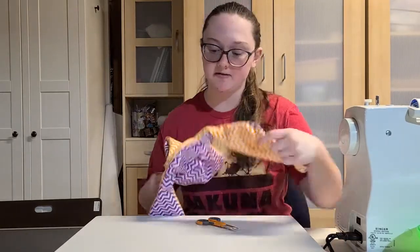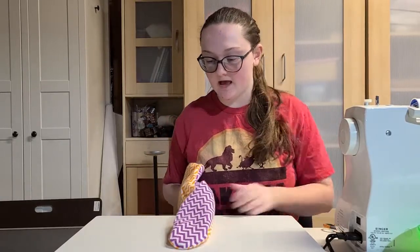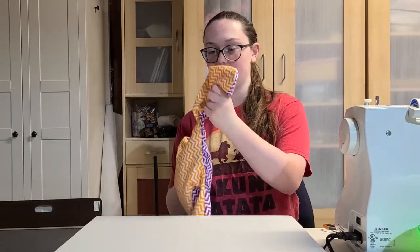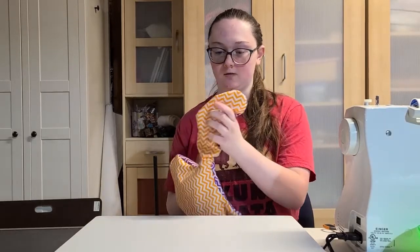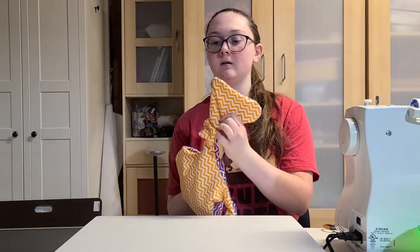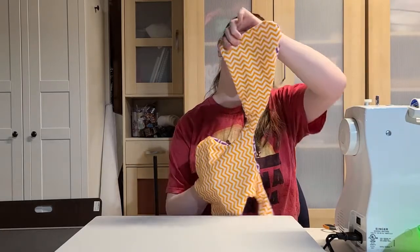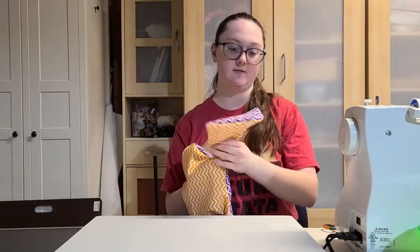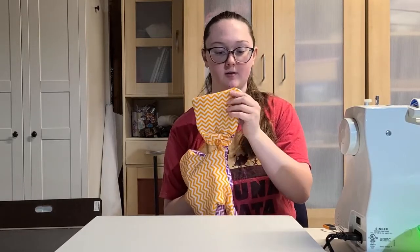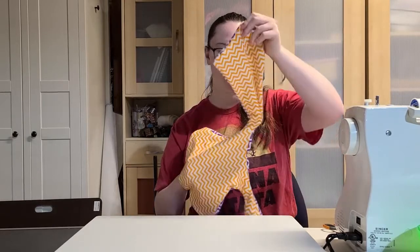Okay, once you have it mostly turned right side out, you want to take your little poking tool and use it to make the corners all nice and sharp. So you just use it and you poke gently. If you are using a skewer, you want to make sure you're not using the pointy side of the skewer, otherwise it can tear through the fabric. You want to make sure you're using the blunt side of the skewer.